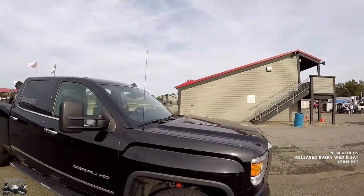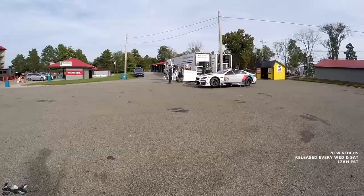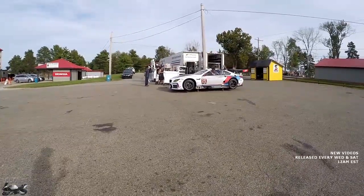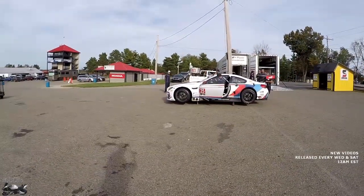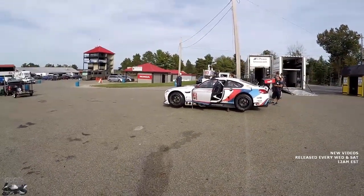Awesome bike. So we got the Bobby Rahal BMW Racing Team here at the sports car course. You can hear them warming up one of their vehicles. We're going to go over there and take a look and see what they're up to. That's not a normal M6, not by far.